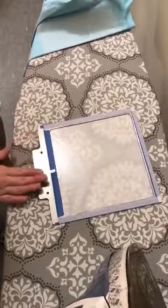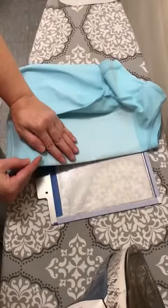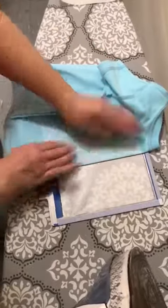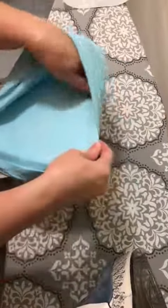I always put the bottom of the shirt to the side that hooks to the machine — that's just how I've always learned to do it. I line up the notches with the middle of the shirt and press it down, pull and lay it flat, then turn it out and smooth it down. Then I put it on my machine, line up my middle, and start stitching.